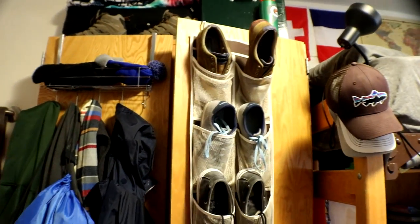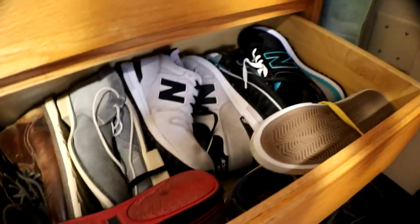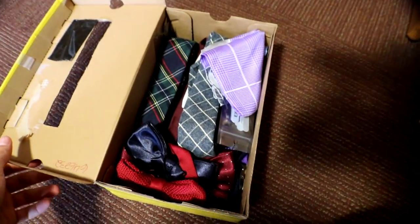This is a cool thing I recommend if you're going to college: a shoe rack. Makes storing your shoes pretty easy. Instead of that though, I have my shoes in the top two drawers of the dresser. Got my boots, New Balances, skate shoes, polos, and down here a mixture — my Colehaanss, and my belts all velcro-tied with velcro zip ties because I like to be organized. In this little Pokemon Valentine's Day box I have my ties and bow ties.